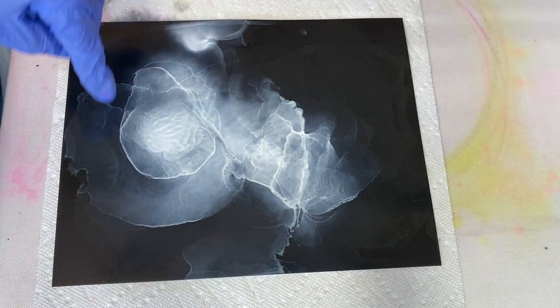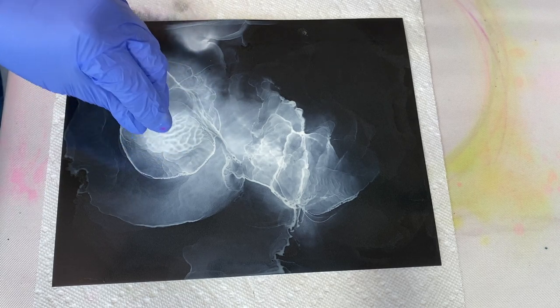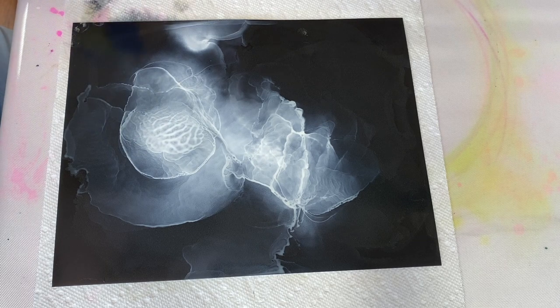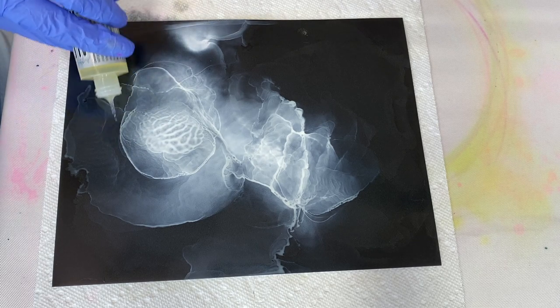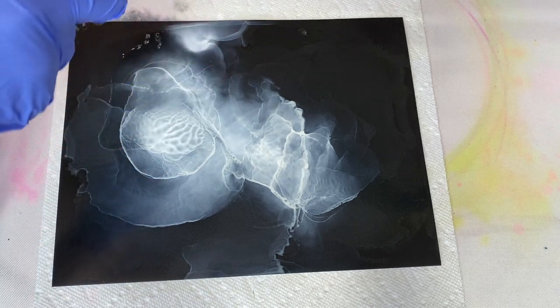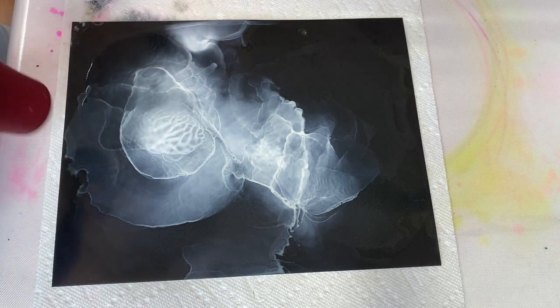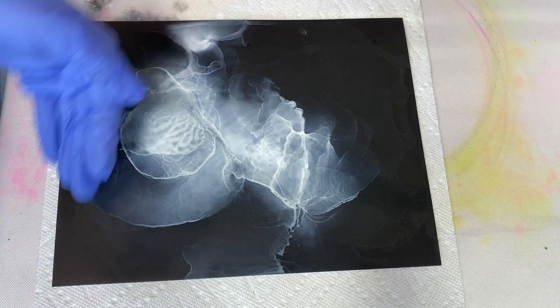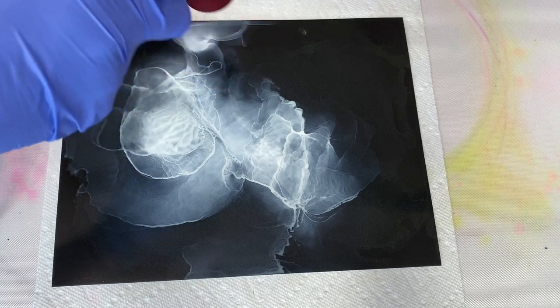As you saw here, that little puddle that I made wasn't quite large enough, so it started encapsulating the entire puddle. Now, if I want to soften an edge up, I just simply add some more blending solution around that edge. And then what I do is I work the solution back and forth to soften the edge up.